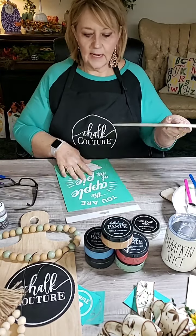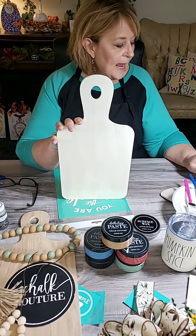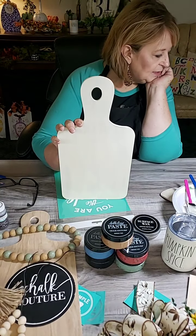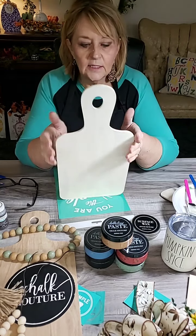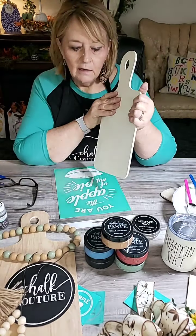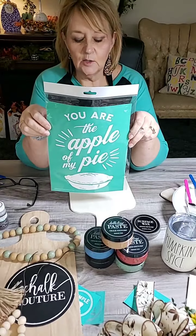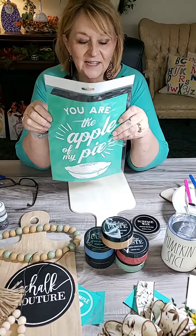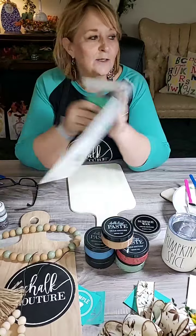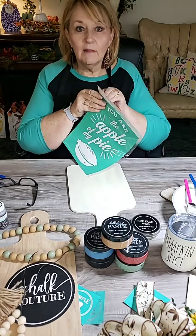This board is much bigger than those. I walked past where some of my stuff is cut out and I thought that apple pie design would be good on there, so we are going to do this one tonight. I think that is super cute - of course I always say they're super cute, but the fonts, everything. We're going to do this one just pretty much like the transfer is.